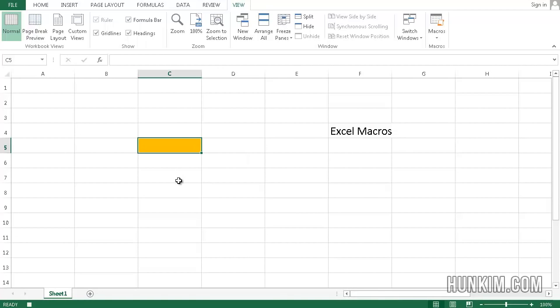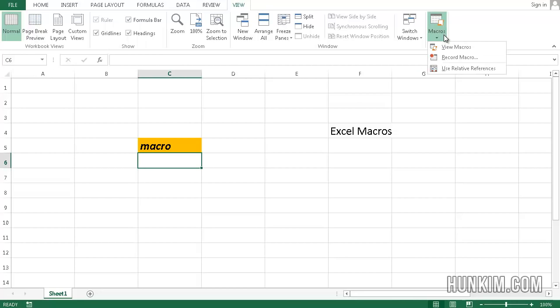Now I will type in the word macro. Now this is important. You can't just press stop here. It won't work until you actually confirm what you entered. So I'm going to press enter. So I entered it. So now I'm going to stop recording, or you can press stop here in the bottom left corner. And now we have successfully stopped recording.